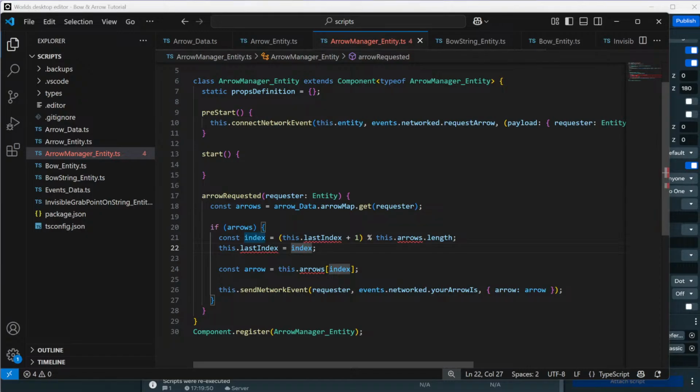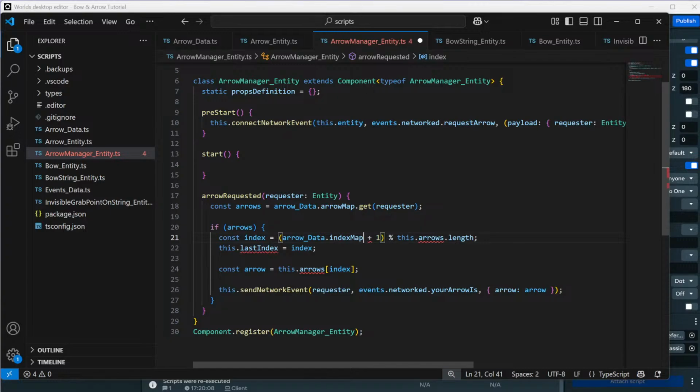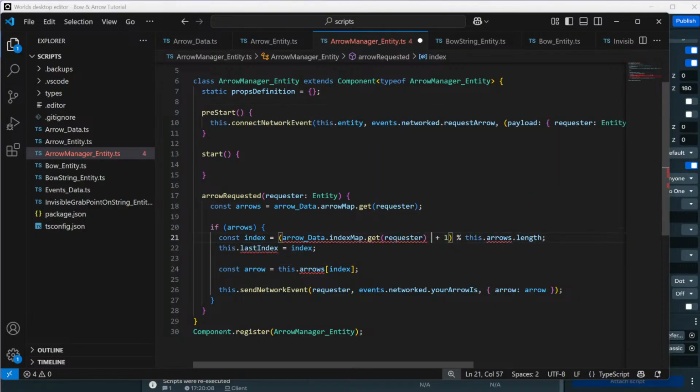And then to keep these in the same order, I'm going to Alt arrow down and Control save. Fantastic. All right, so now to utilize this, we now need to say index equals, and then to get this dot last index, we go to arrow data dot index map dot get, and then we need to get for the requester. Now this could be undefined because we don't set it by default like we do with the arrows, and so this will default to 0.